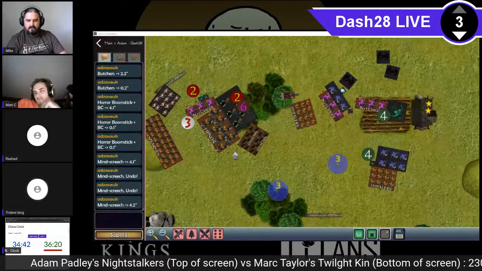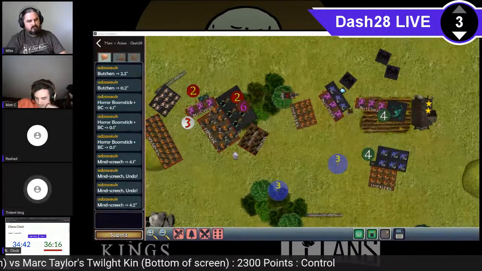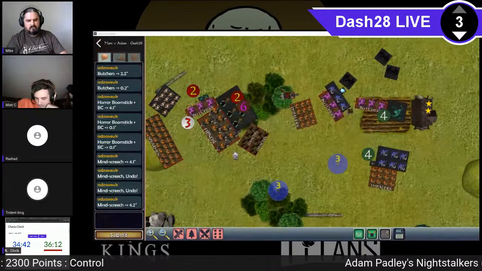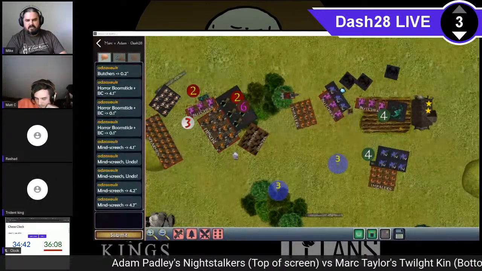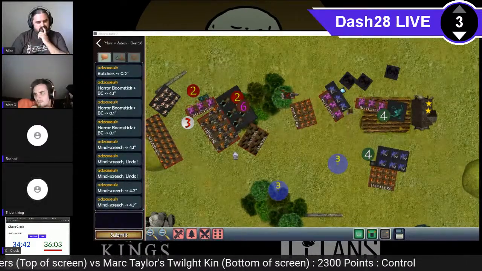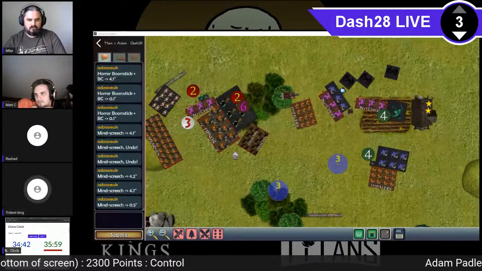And then, keep in mind, Adam can fly 12 inches with those Mind Screeches if he doesn't want to attack for a turn, get him into the quadrants that he needs him in. So who's his target with the Mind Screeches this turn? Is he going to go after the Impalers or the Dancers? No, Dancers. He's gonna kill the Dancers. The Impalers are gonna come in with the Butchers next go around is the plan.